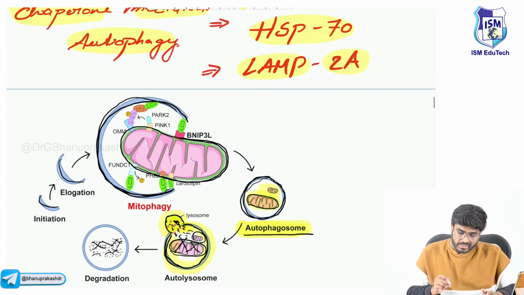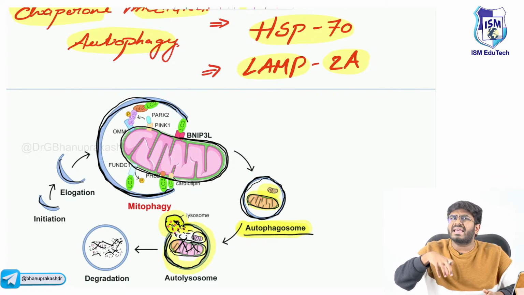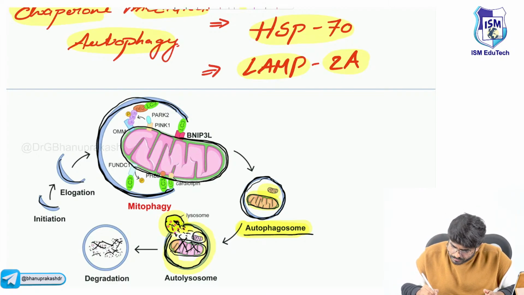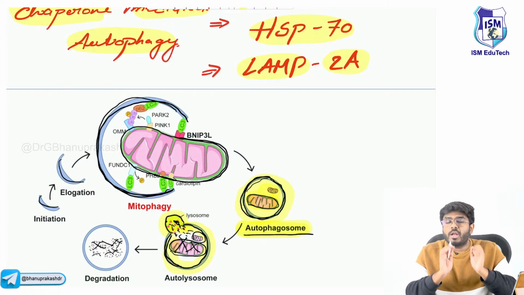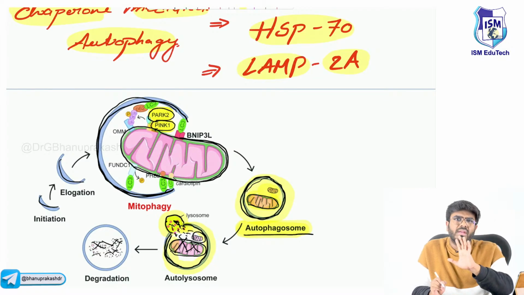Here is what you need to follow for your exam. This mitophagy is actually a type of macroautophagy. Why? Because an autophagosome, a complete vesicle, is getting formed. Now which molecules are involved? Some important points are PINK and Parkin. These molecules play an important role. I am not going into detail; specific things are not needed.